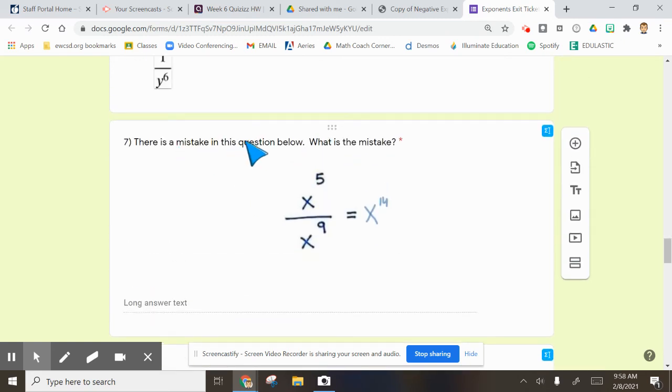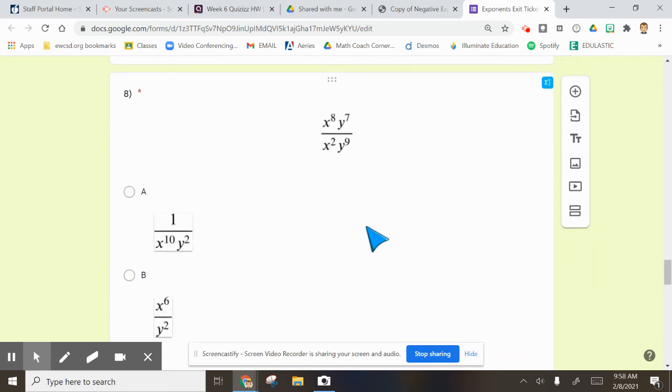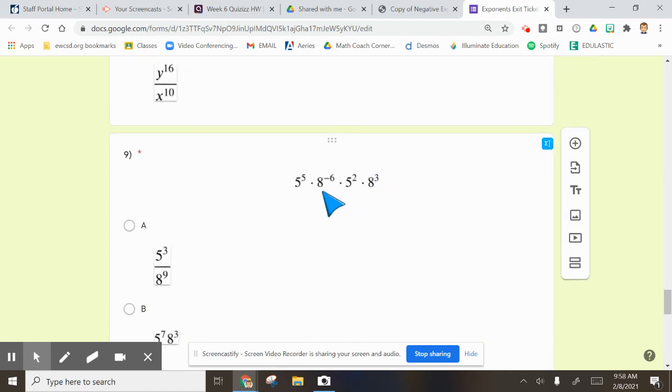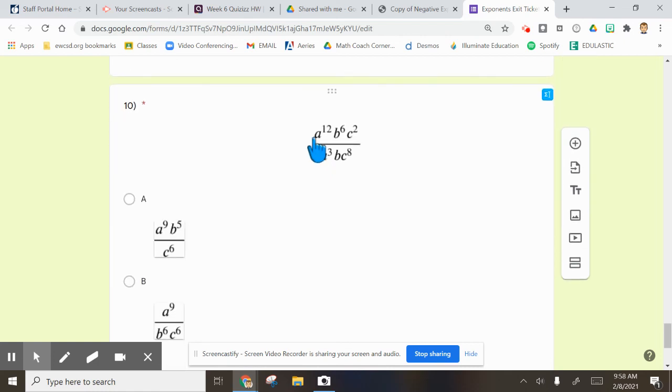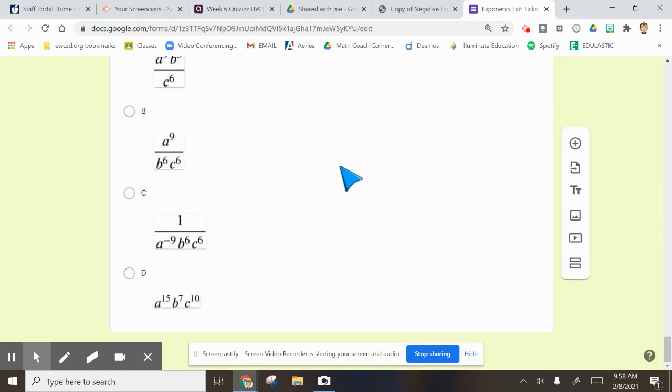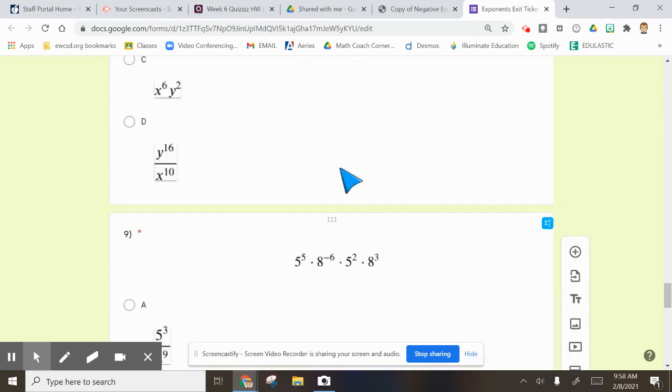This is a great question. What's the mistake below? You got to figure out what the mistake is. That's a 14 there. All right, deal with the X battle and the Y battle. Great question. 5s only can deal with each other, and 8s. Great question. Battle here. A's, B's, and C's. Remember, there's a B1 there, okay? And you'll be fine. Do the best you can on this as well.